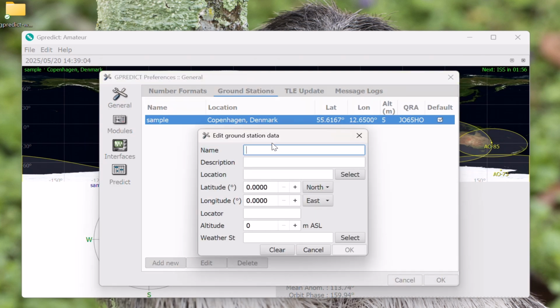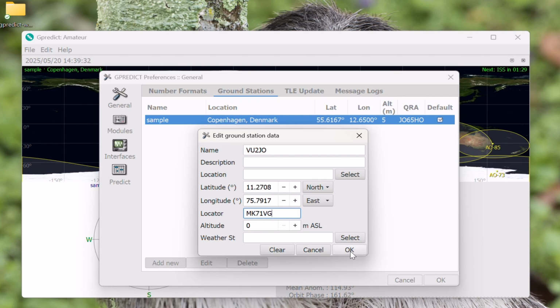I'll type in my call sign VU2JO, and the location I'll try with grid locator. So when I typed in the grid locator, automatically the latitude and longitude has come there.